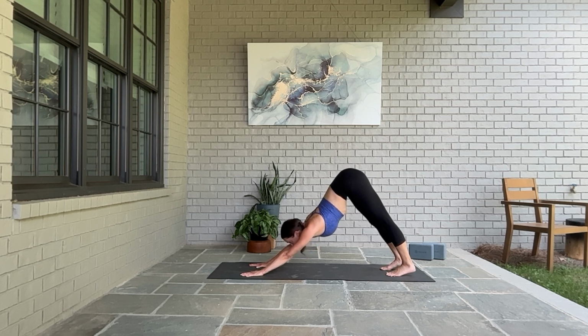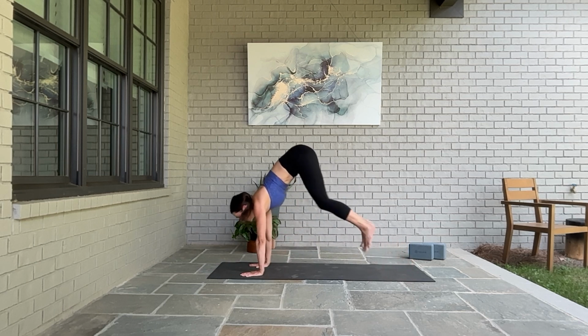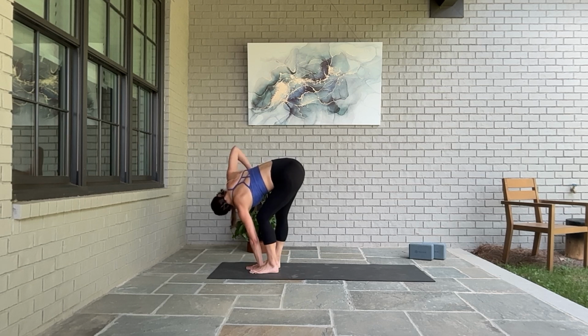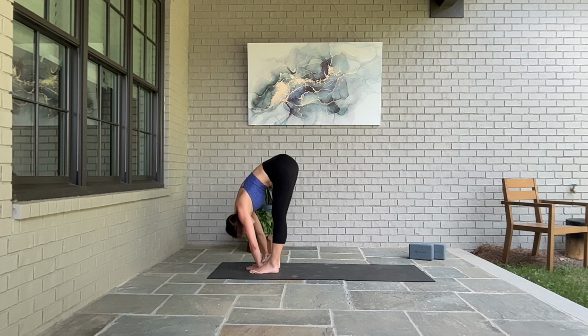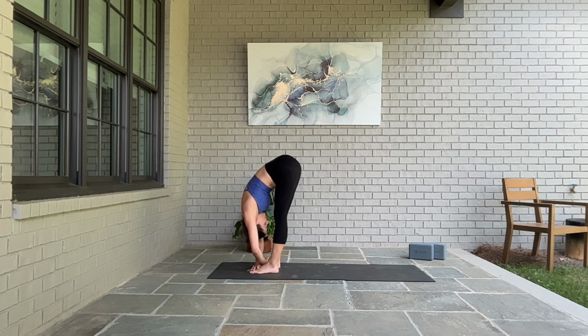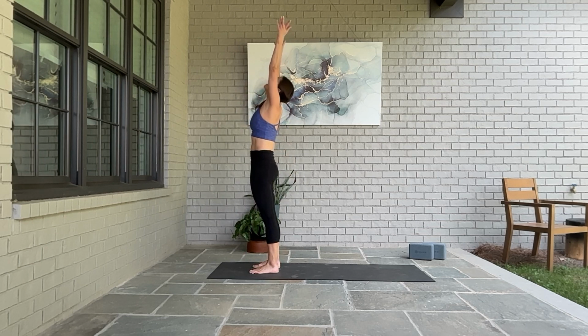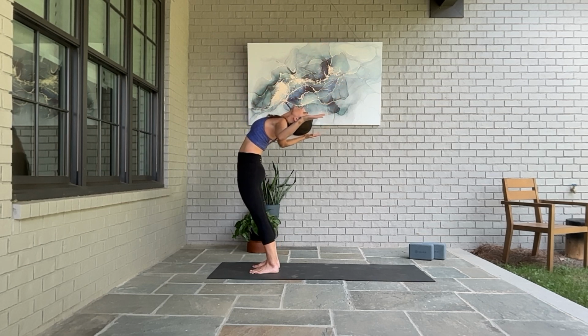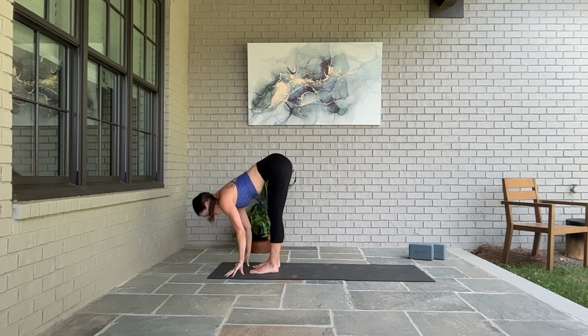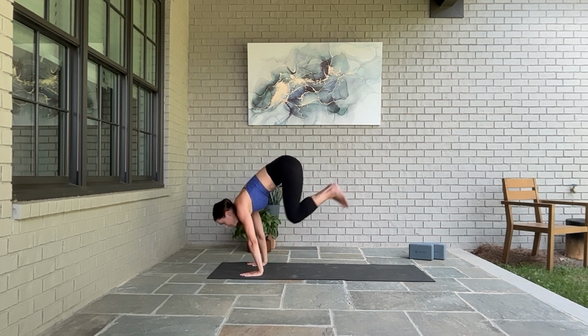Last round, take it your own pace. Inhale, look forward, hop, floater, step. Half lift, exhale as you close your fold. We've got 2 twists. Rolling up. 2 side bends, any variation that would feel good in your body. Inhale, maybe we go back a little further this time. Exhale, close that fold. Inhale, half lift. Exhale, hop, floater, step back.